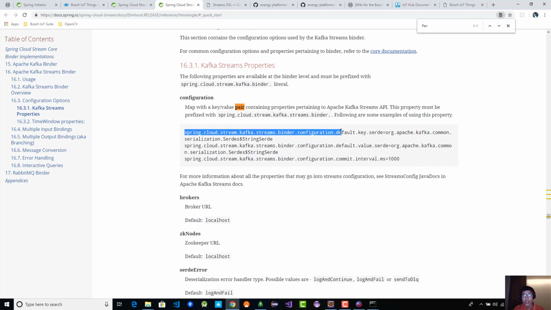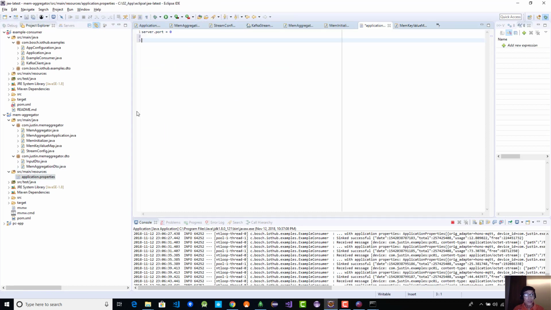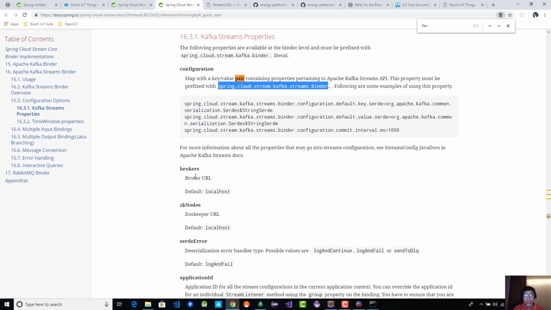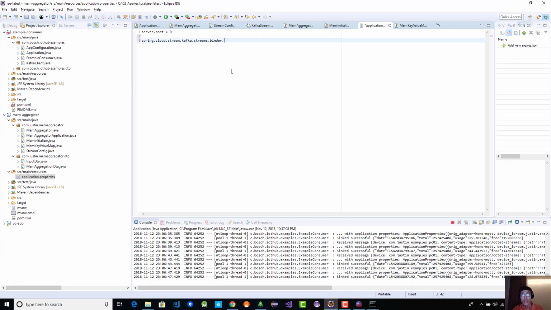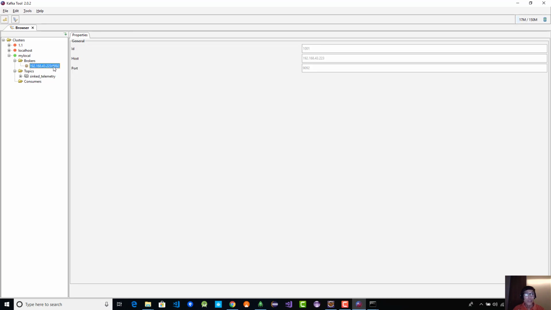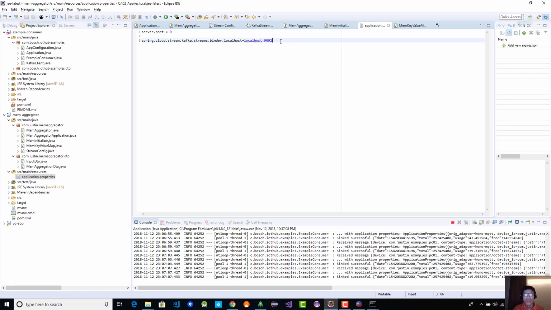We need to copy this one, Kafka stream provider, and then broker equal to localhost. What is the port number? Same with this one, port number 9092.